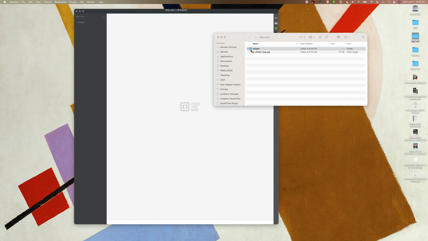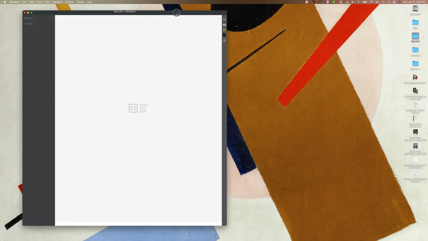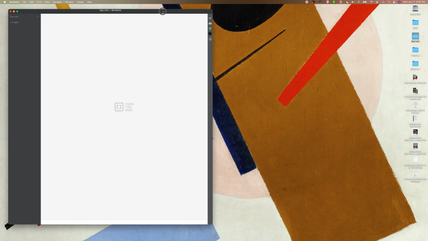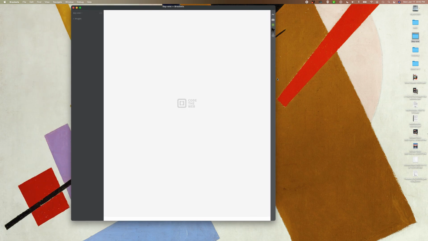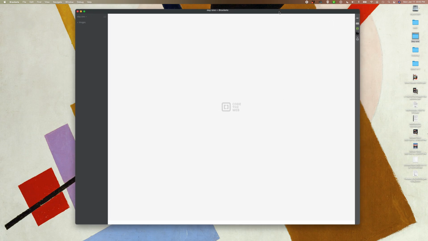So we want an image in your images folder, and you want to make sure that it stays within. In your images folder, that's where your JPEGs, your GIFs, and your PNGs, all your images, are going to go. All right, let's go back here to Brackets. How I like to set this up is to keep Brackets on one side of my monitor and open the browser on the other. If you have a small laptop, you're not going to be able to do that, and that's okay. But it's nice to have things side by side. All right, let's get started.